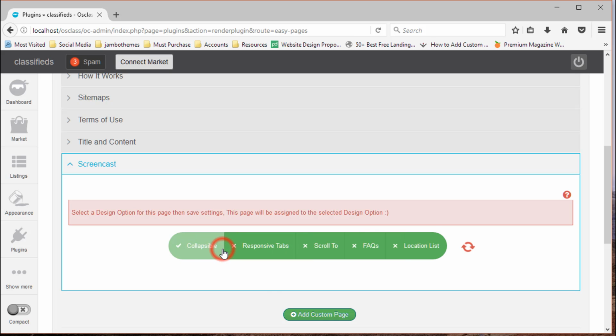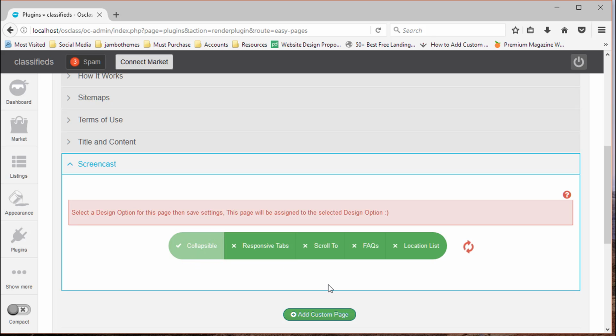So if I click on collapsible, remember I can click on collapsible, and if I want to reset it, I just click that refresh button there and it will reset everything back to default.